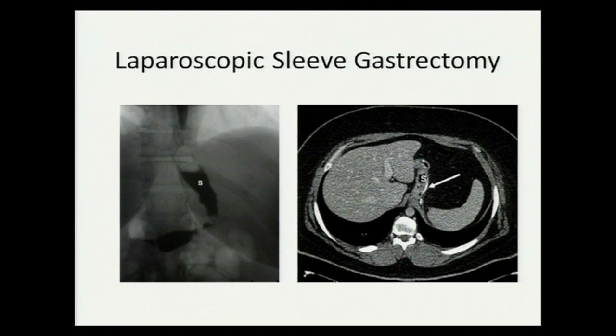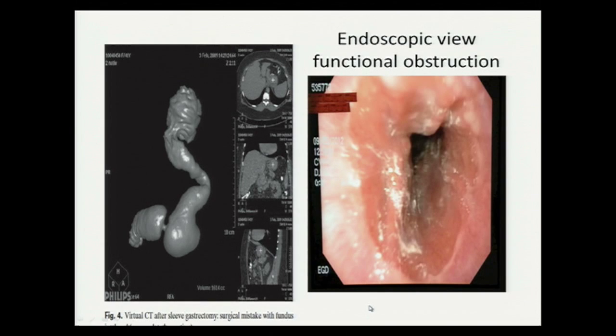Radiographically, it's going to vary based on the configuration of the stomach, but essentially what you should see is the esophagogastric junction in its normal anatomic position, the sleeve itself, the incisura as it comes around, and a normal appearing antrum and pylorus. The CT scan should essentially show contrast filling the entire gastric remnant.